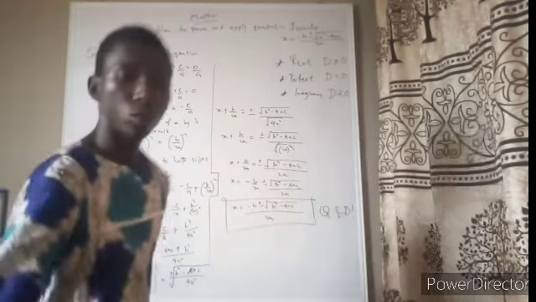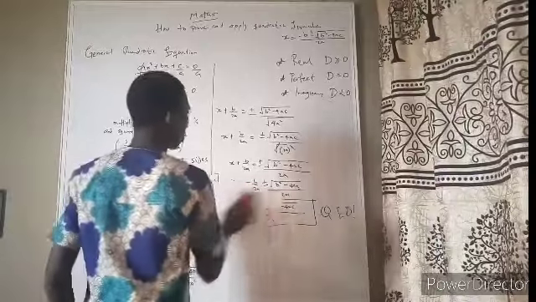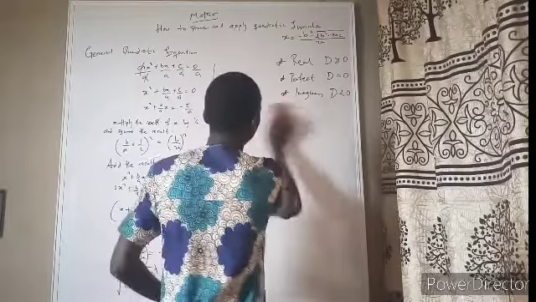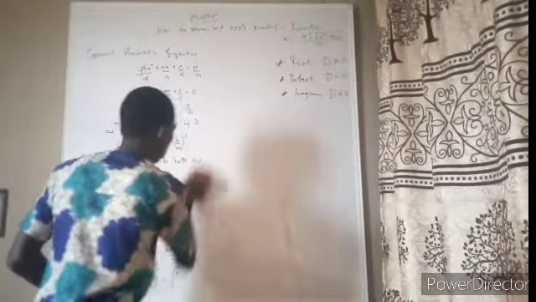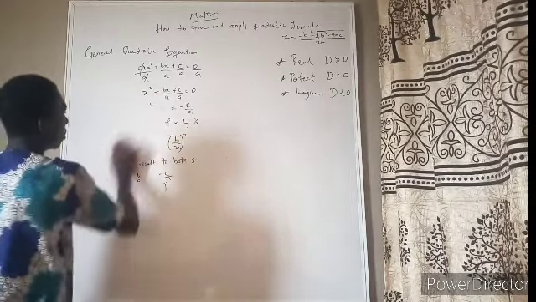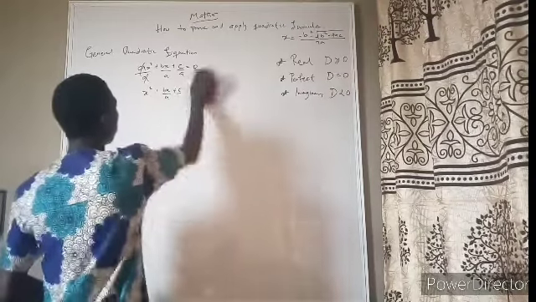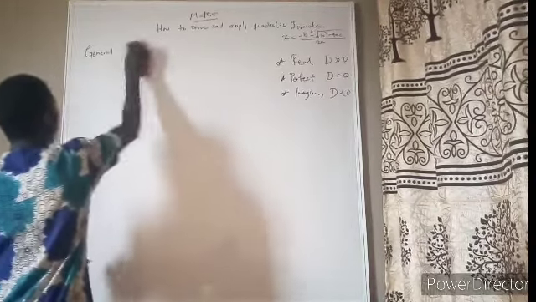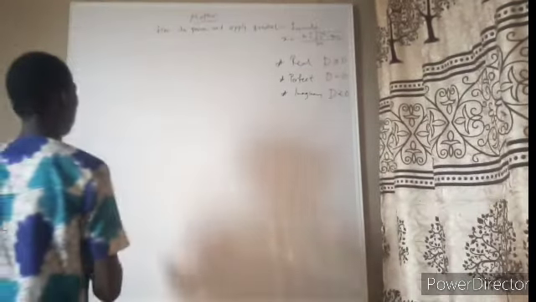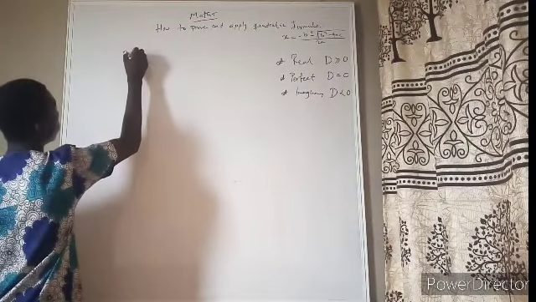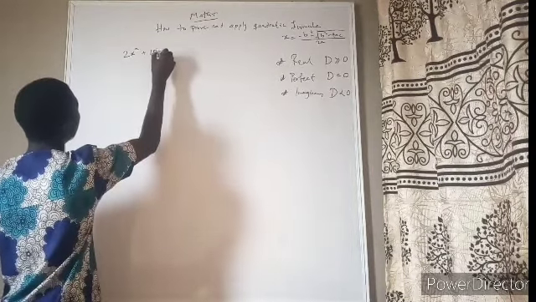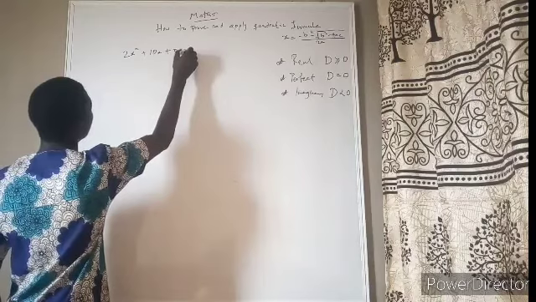Let's just solve one question from this, then we'll meet in our next class for real roots, understanding what real roots is. So let's solve the question. I'll give you less than 5 seconds to write down the question, so that you can just listen and come along with me. Let's assume we have 2x squared plus 10x plus 5 equals 0.